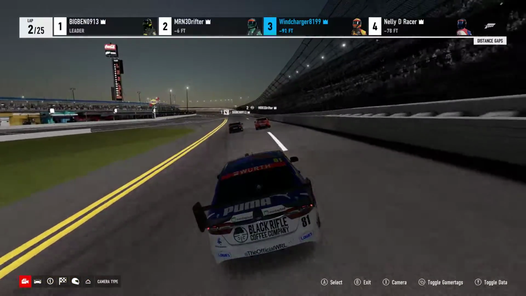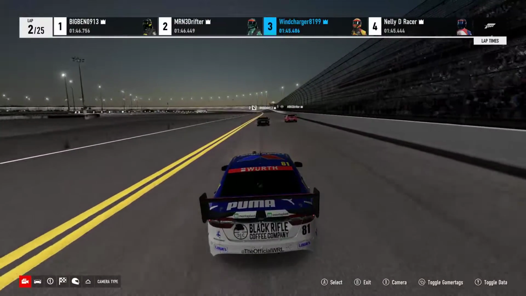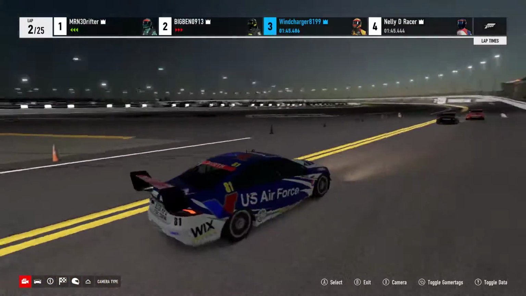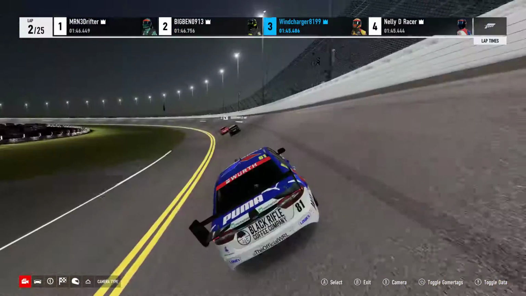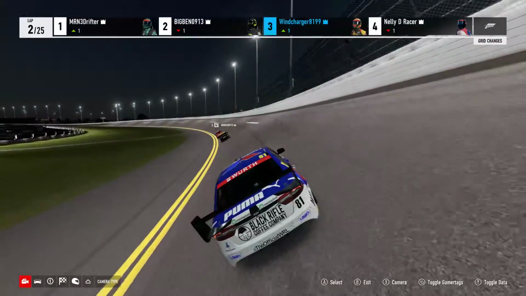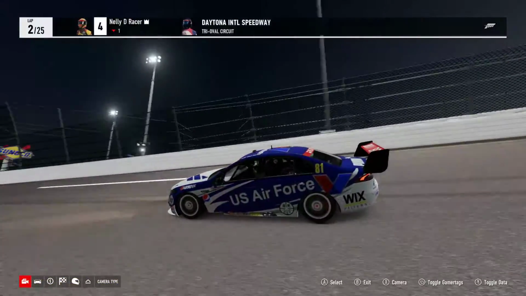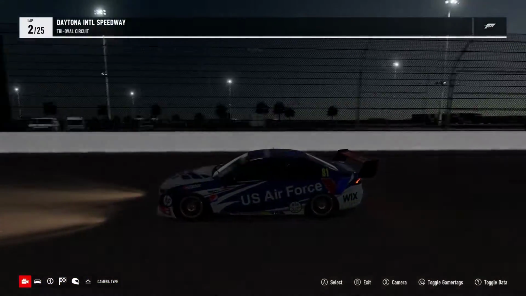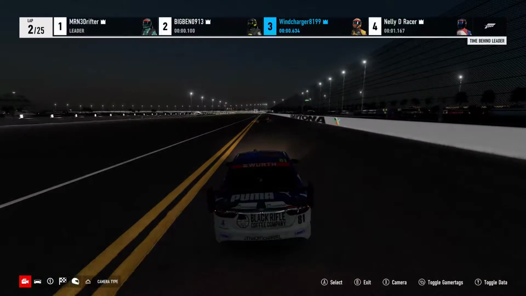Just gonna ride with Windcharger for the start here. Drifter immediately gets a better launch than Ben. Windcharger lags back, and Nelly is way far back for undetermined reason. A little bit of a rubber banding glitch going on here. It's going to be slightly frustrating for the spectator, but what can you do?